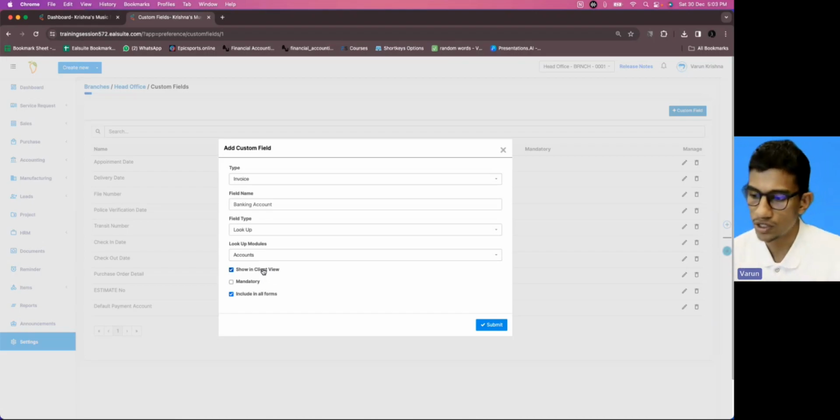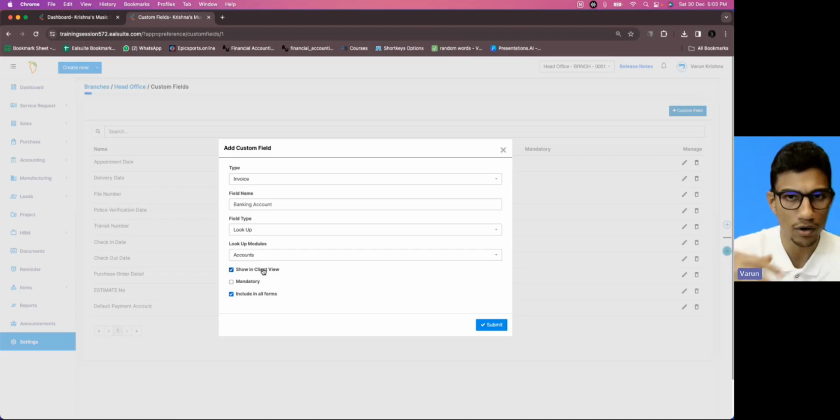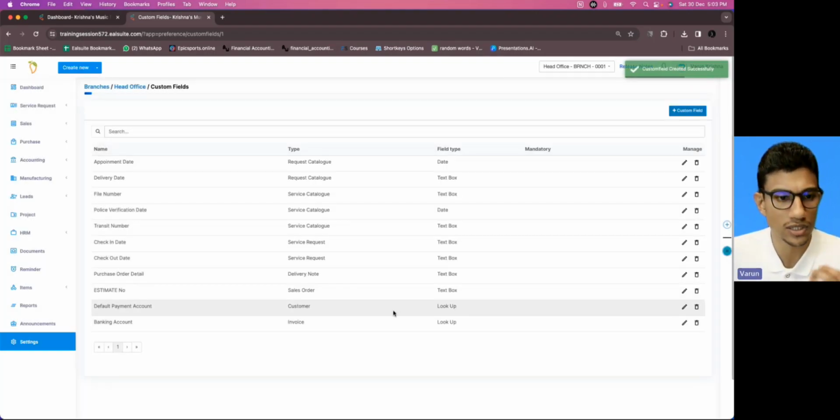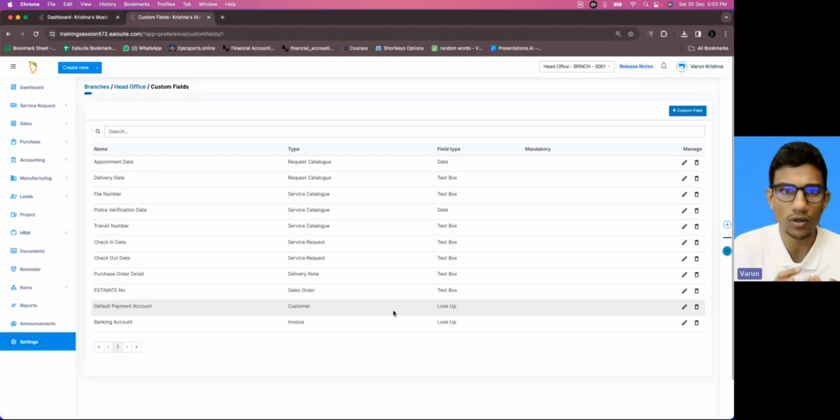So when the customer is taking a look at the invoice, if it's a hard copy or a soft copy, they could see that, okay, the banking account is HDFC or Jain Bank or CSC Bank or anything like that, and you have to make the payment accordingly into this particular bank. So that information can be shared with the customer also based on requirements. Such detail can be brought in with such a lookup accounts field. So this is also a building block for us right now. We'll be implementing a lot of things.